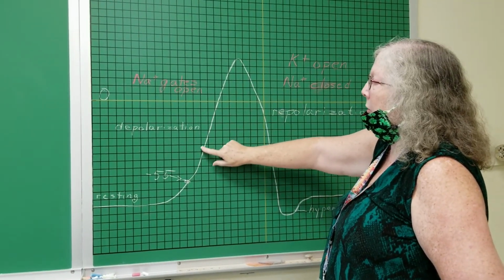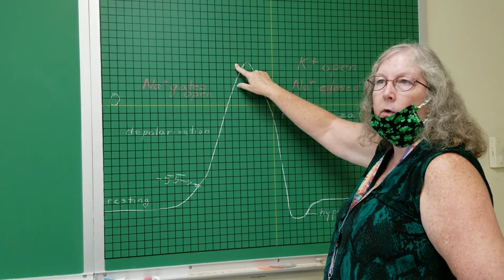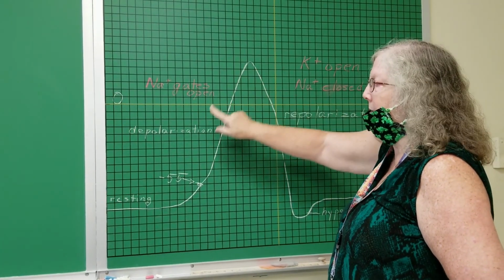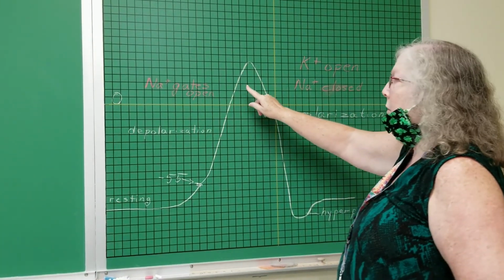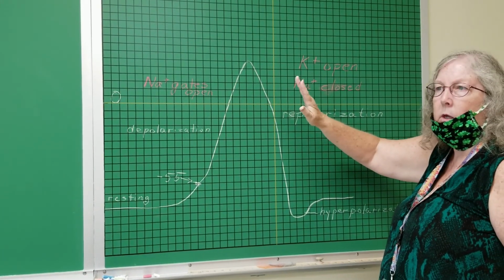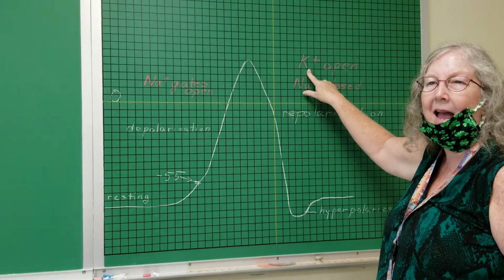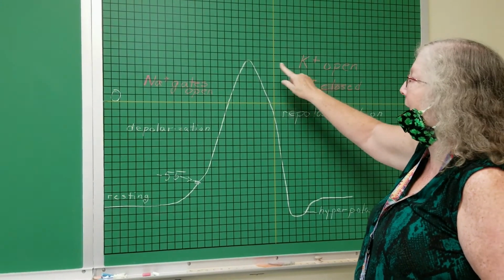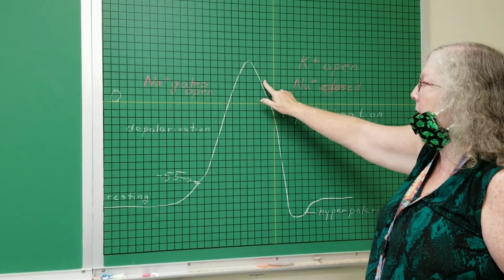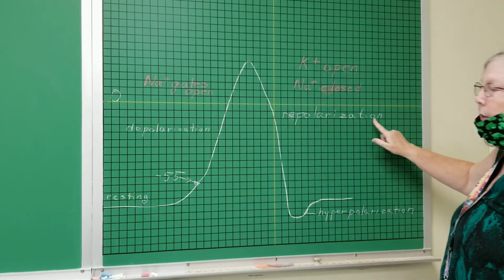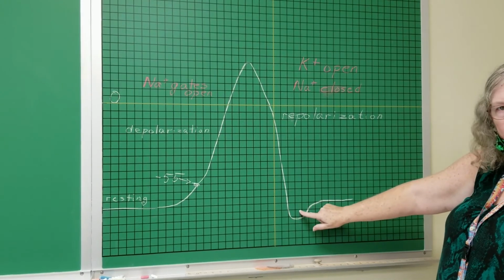As I said, during this rise up to the peak here, your sodium gates are open, so you have all that sodium coming into the cell, making it more positive. That is depolarization. When your sodium gates close, now no more sodium is coming in, and your potassium gate's open, and remember potassium is moving out of the cell, so you're taking that positive charge out. Because you're removing positive charge, you're starting to become more negative, and this is what we call repolarization. And that's going to continue on down, and sometimes you overshoot a little bit.